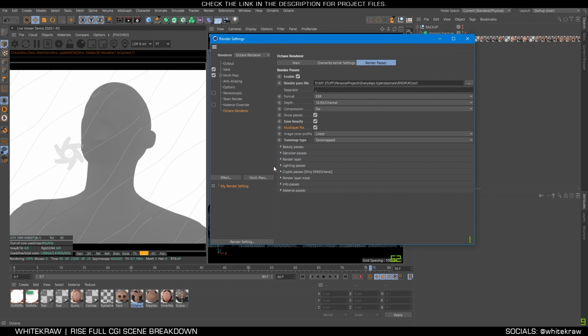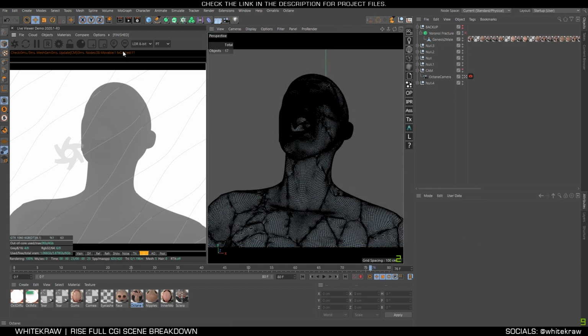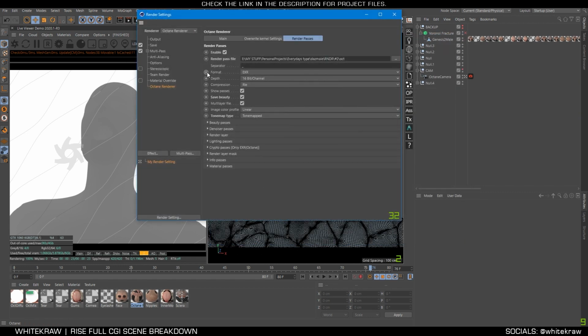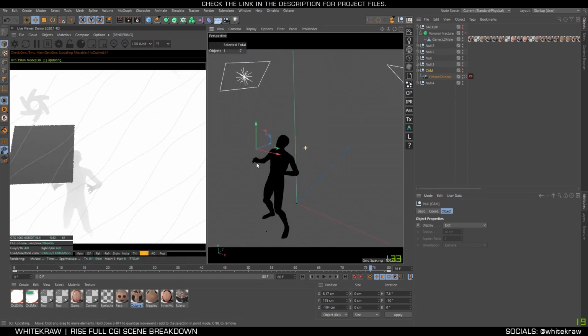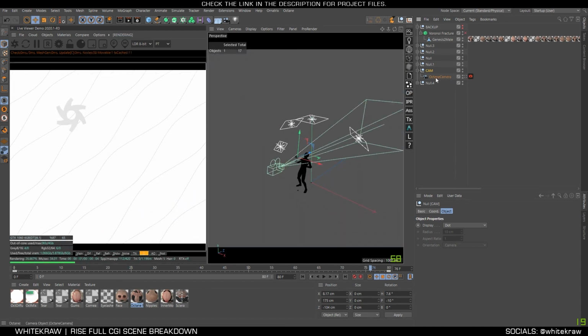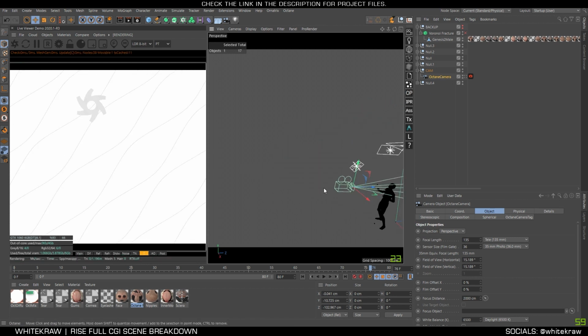Anyway, that's what I used as my render settings. Then you can hit render. Actually, I did a little camera movement. So you make a camera and you place it where you want, something like this.